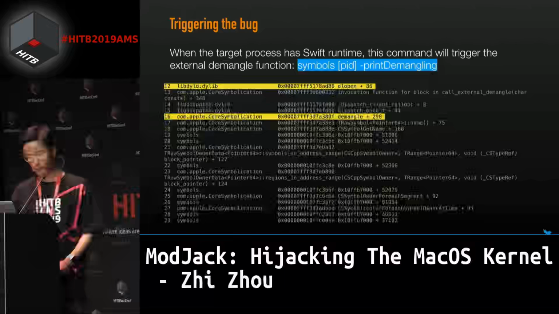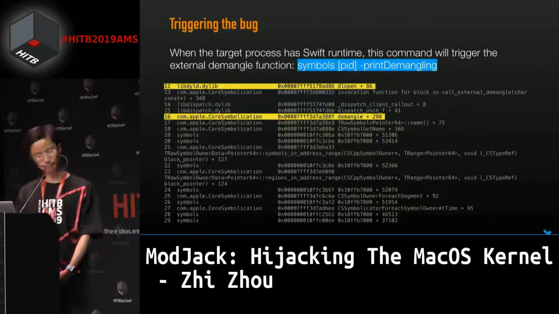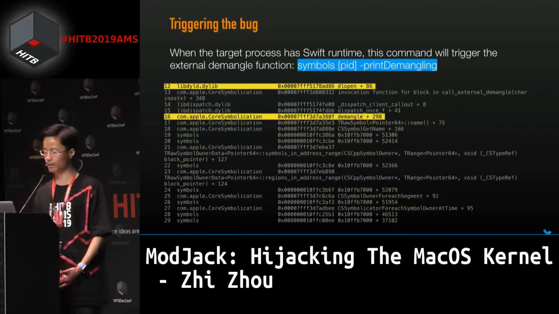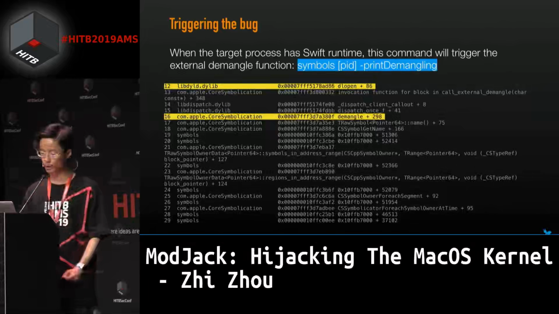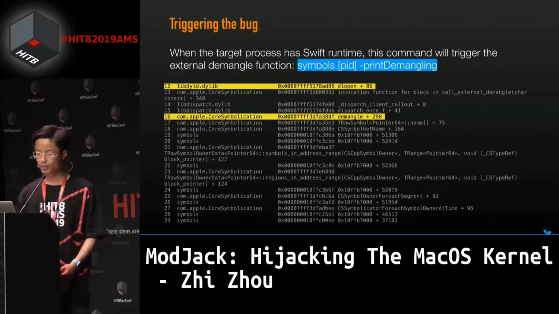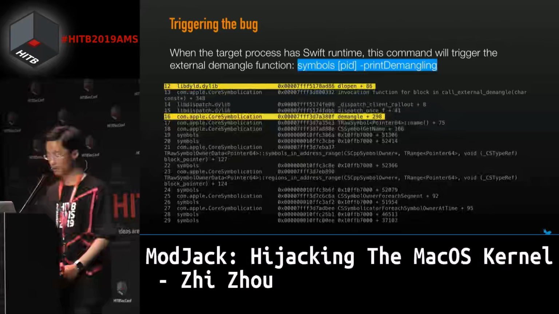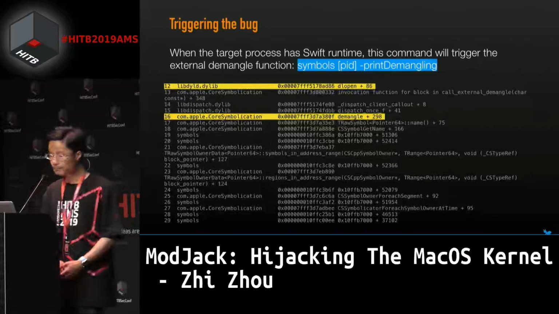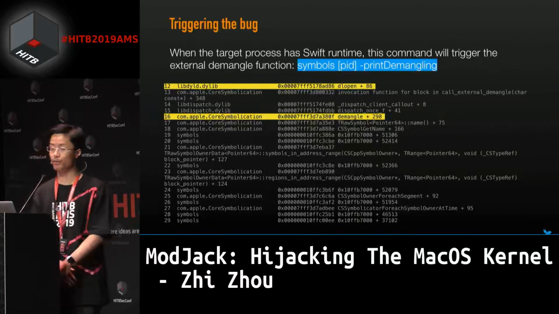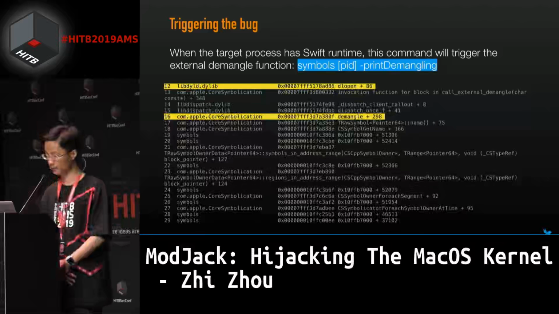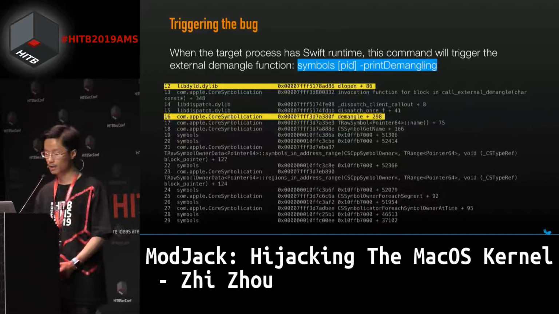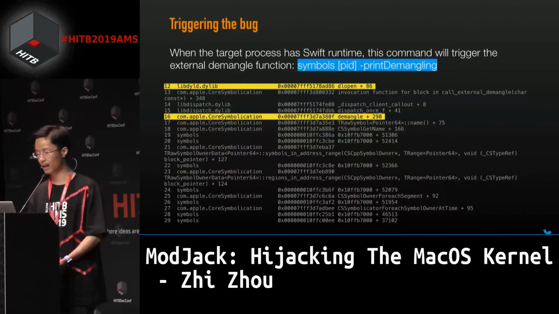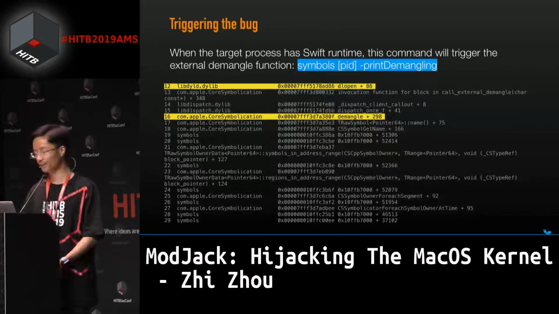Now it's time to trigger the bug. When the target process has the Swift runtime, we can simply use the command symbols with the PID and add the flag for printing demangling. If the target process has the Swift runtime, and if you haven't installed anything, you can just compile a Hello World Swift app.